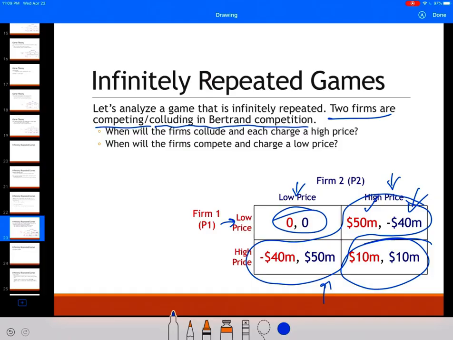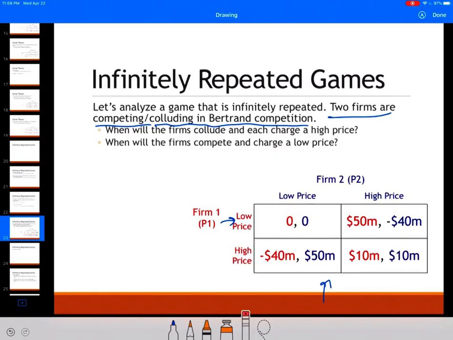So the question is, what does our basic analysis of game theory tell us about this game? And if this game is played over and over again, can we potentially get a different outcome? First, let's do the basic game theory analysis. Let's see if there is a Nash equilibrium and dominant strategies and so forth.